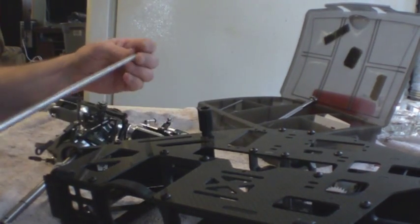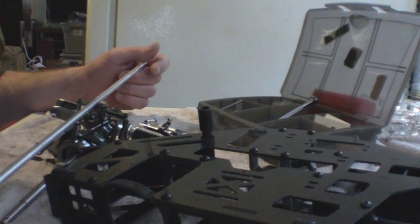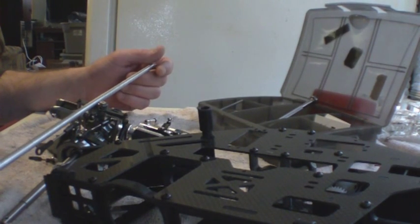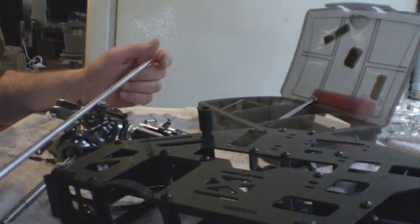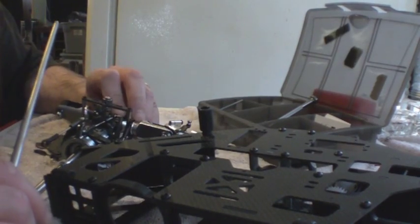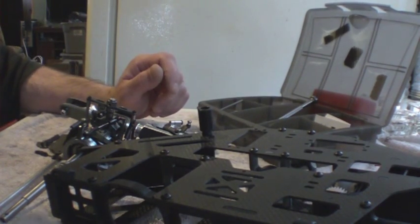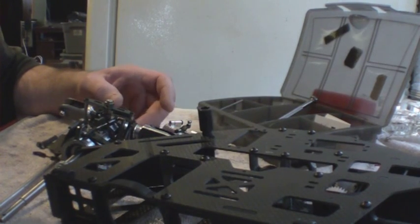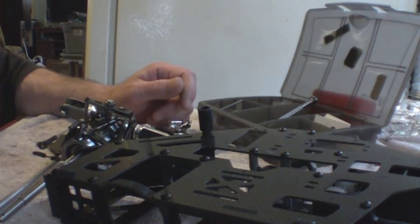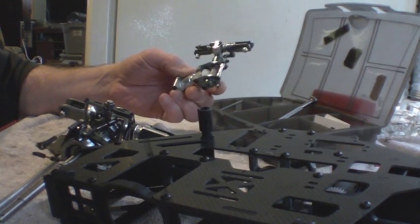Other than that, I'm going to start my build, and once I get everything together, I'll do another review on how everything went together. And like I said, before you even start putting anything together, make sure you go through all of the frame screws, all of the tail screws, and all of the head screws and Loctite. If you don't, it's definitely going to come apart, and then you're going to be mad and blame it on the helicopter. At least if everything's Loctited and something does happen, it's actually the helicopter that had something wrong with it. So I'll start getting this built, and I will start another video in a little bit.